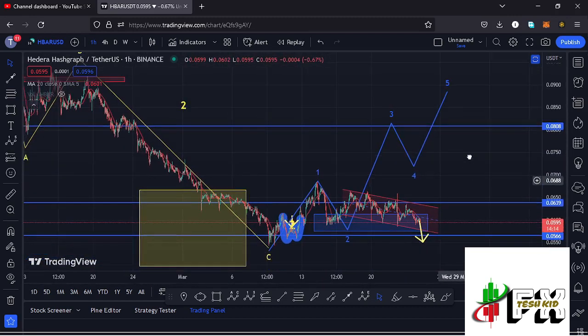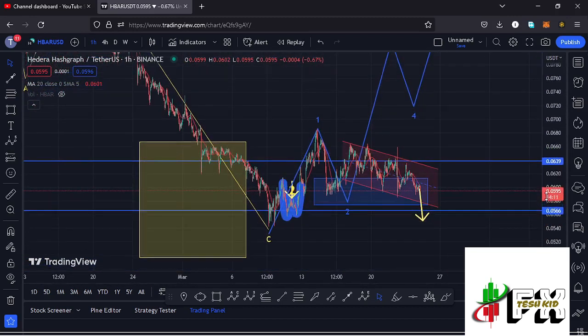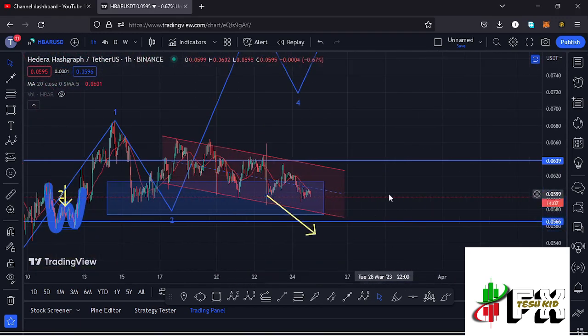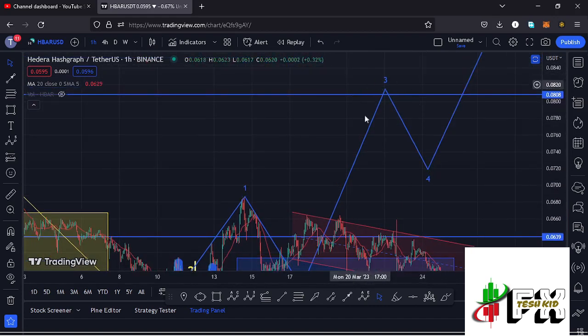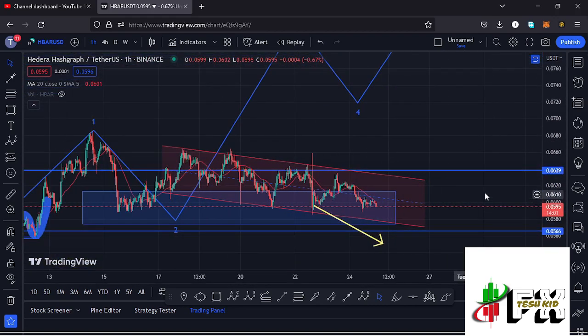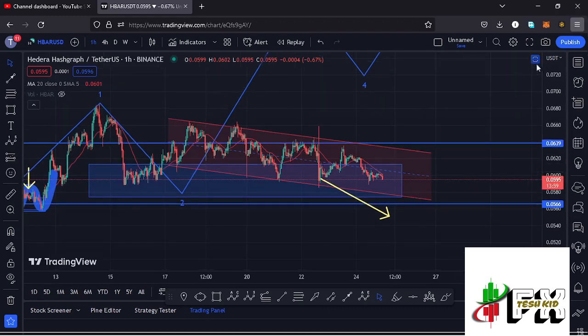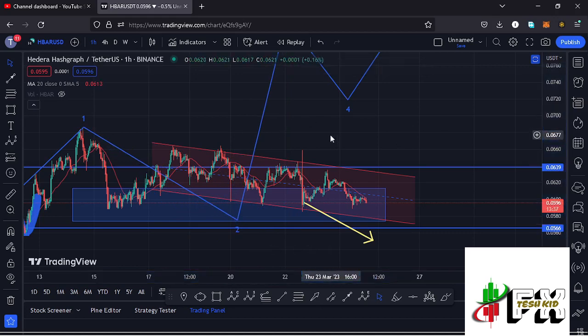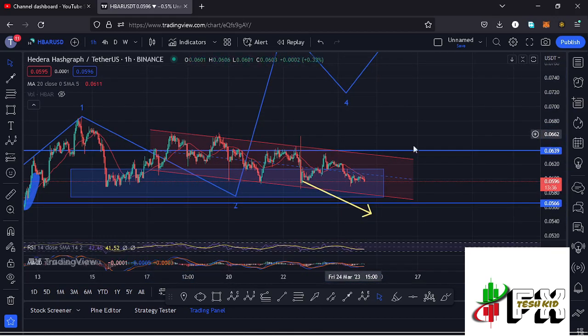But as long as we are holding within the blue target area, then I'll be expecting a reversal very soon in what could be the start of the formation of this wave 3 to the upper side. And I don't want to sketch out target areas to the upper side in the formation of that wave 3 because there are high chances that Hbar might give us one more leg down within this blue target area in what could be the low for that higher Elliott wave count 2 to the lower side before we can continue gearing up in the formation of that larger Elliott wave count 3 to the upper side. And that is what I'm expecting here on the short-term scenarios.